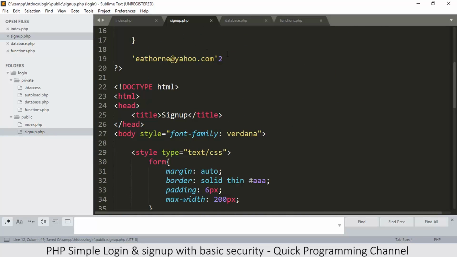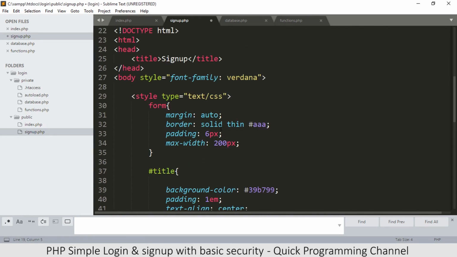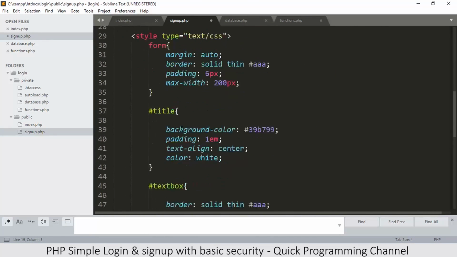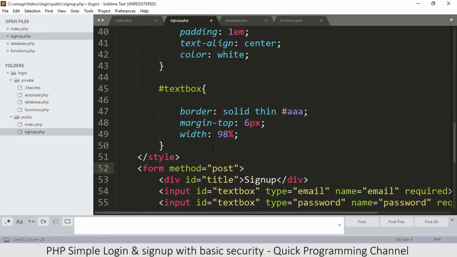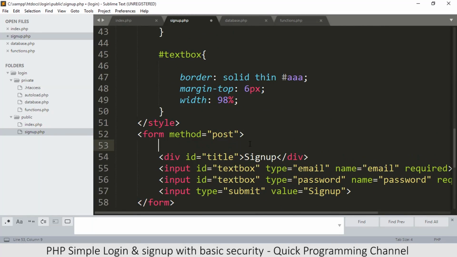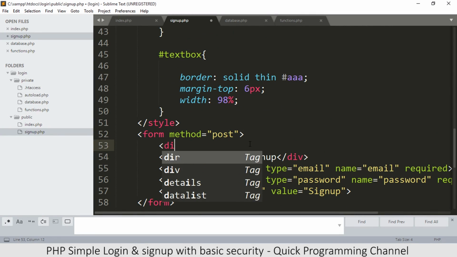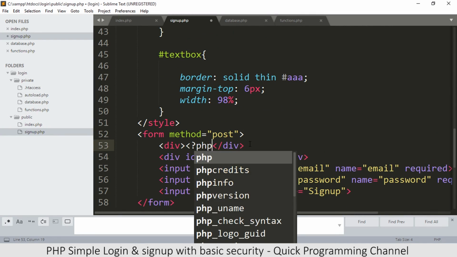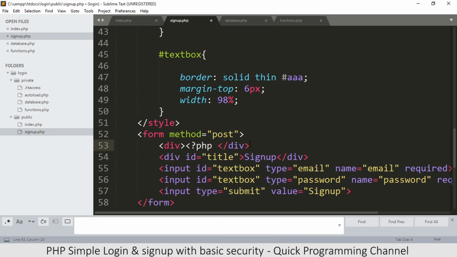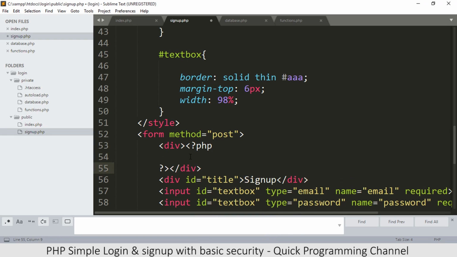And then what we will do is, of course, this part has to be removed. We're going to come here so that we can echo out our error just underneath the form here, just below the title. So at this point, I'm going to add a div like this, and I'm going to put some PHP tags here and close them there. So what I will check for is whether there's an error or not.